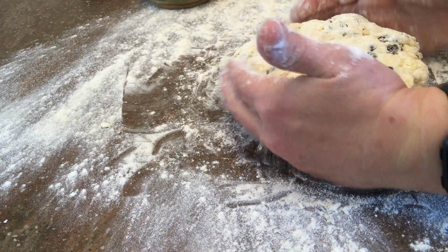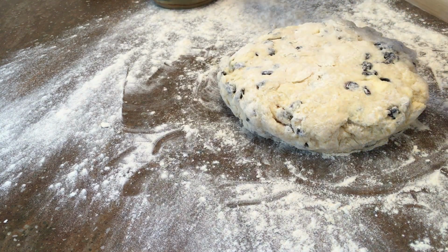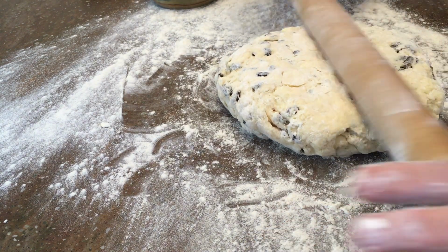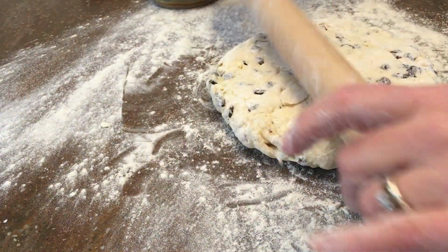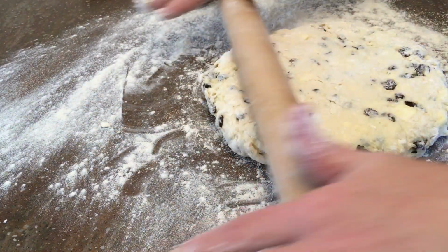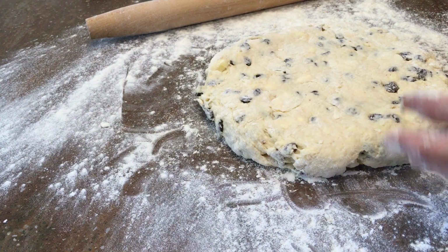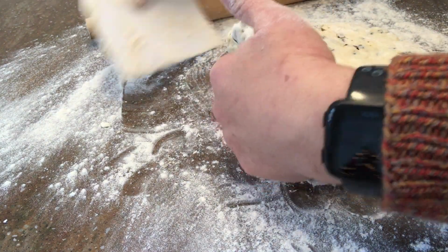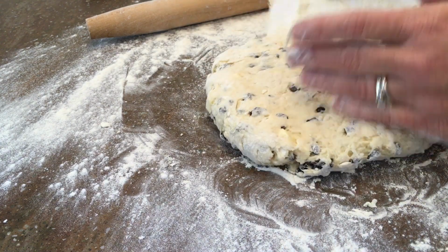You could roll these out and cut them with a cutter, but I just find that cutting them in wedges is a little more authentic feeling and easier, less things to wash. So for your benefit, I decided I would try to roll it out, but in the end I didn't really care about it that much. It felt awkward, just making sure it's not stuck to the counter there.